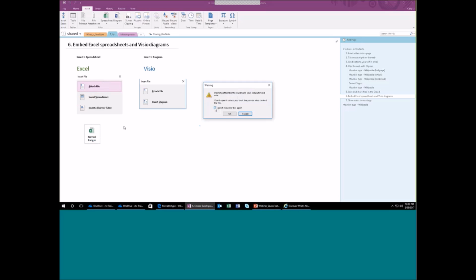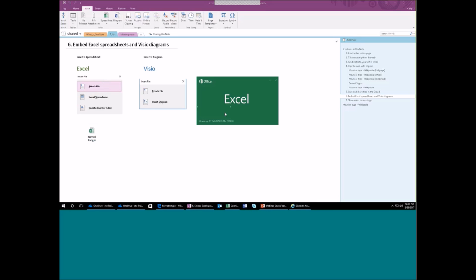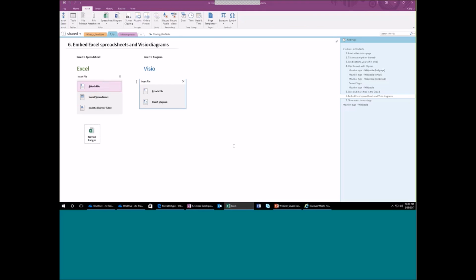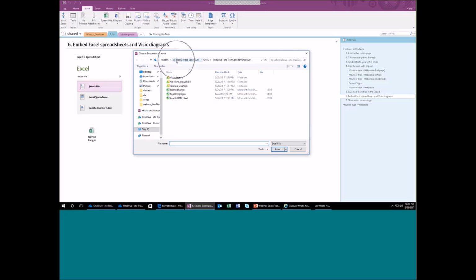All right, let's see. So if I double click on it again on this icon, yeah. You know what? I'm going to click don't show this again. Okay. And there it is. And this is linked to my OneDrive. If you notice, when I click on this insert spreadsheet, this is taking me to my path here. It's just using my OneDrive. And I can see that it has a little check mark. So that's a good thing that I was pointing out to you before. So now you're like, oh, that's OneDrive, yes. So that's pretty interesting. All right, I'm going to click cancel here.